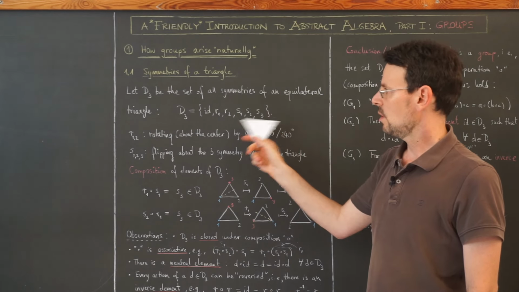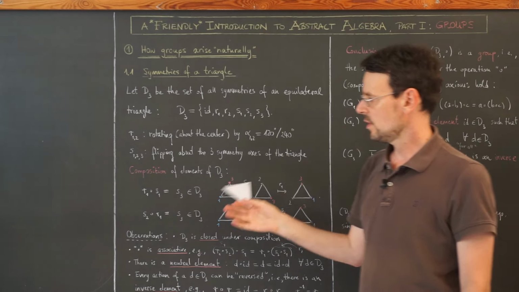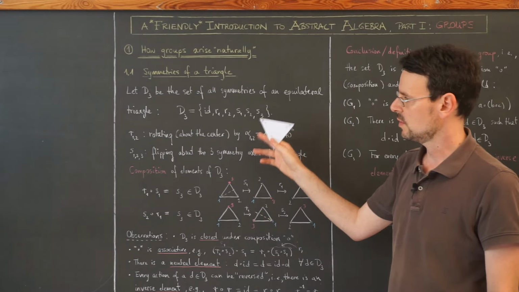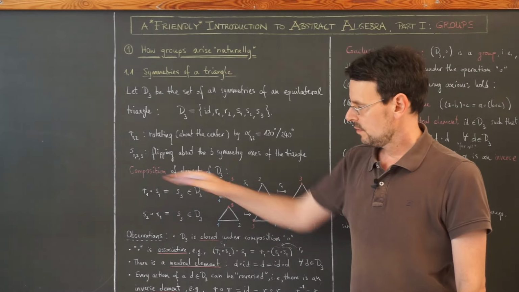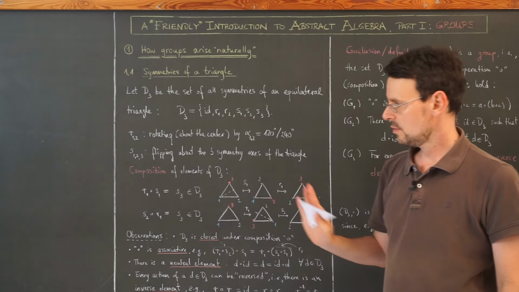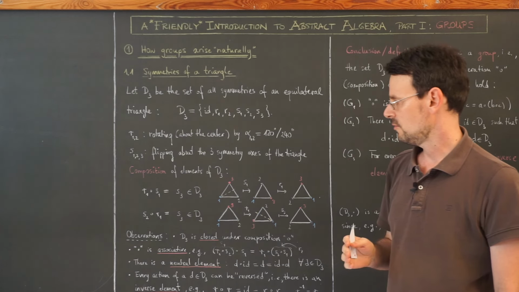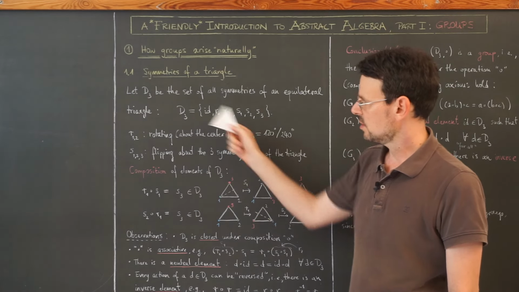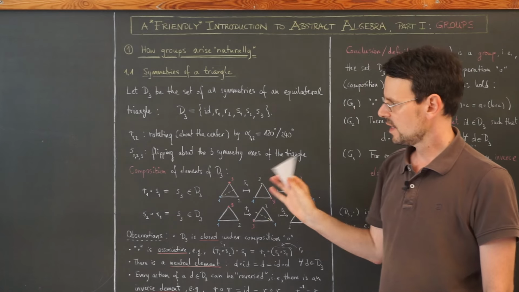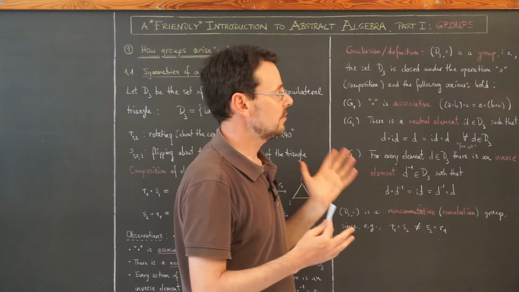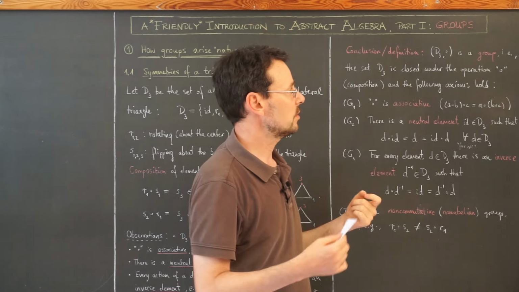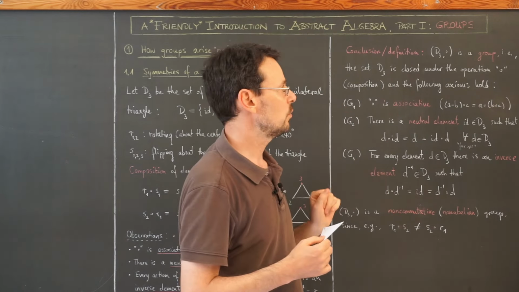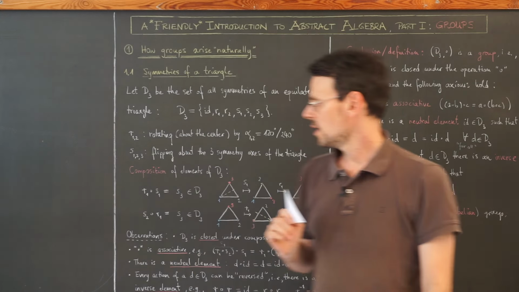We will determine all the symmetries of this object, and then I will explain to you how you can take two of these symmetries and get another one of these symmetries by composition. If you have never heard of the concept of composition of maps before, don't worry, I'm going to give you a very easy to follow introduction to what composition is. Then we are going to find out that the composition on this set of symmetries of this triangle satisfies certain rules. And then we are going to define that a set together with a composition rule that satisfies certain rules or axioms is called a group. This is what this introductory video is about.